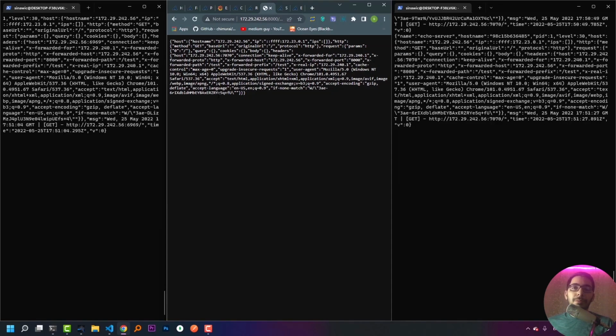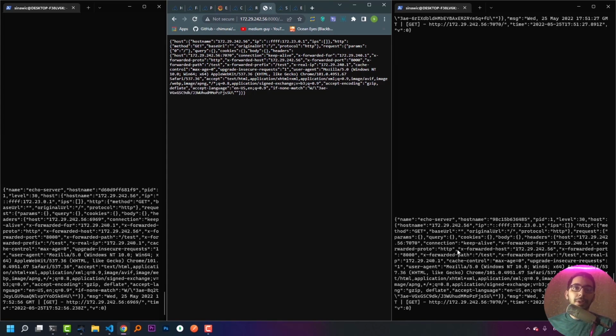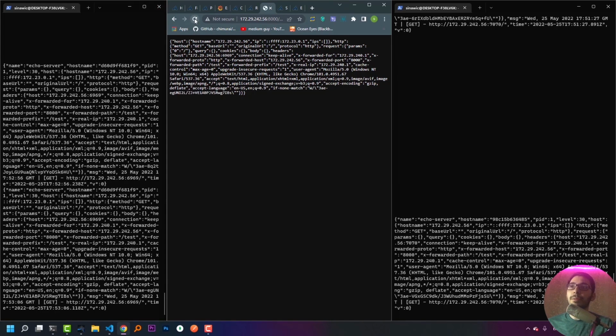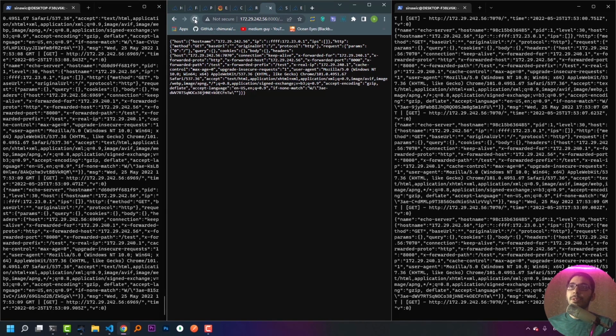So I'll try to make some requests. If I hit refresh, I see that the response is coming from the first instance. Again, I'll hit refresh. The request is routed to the second instance. Again, if I keep refreshing, I see that the load balancer is distributing the requests between the upstream servers.